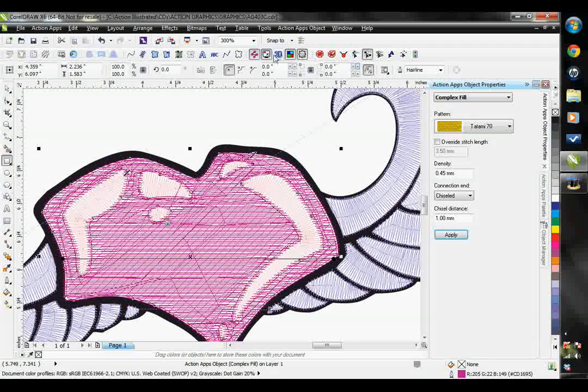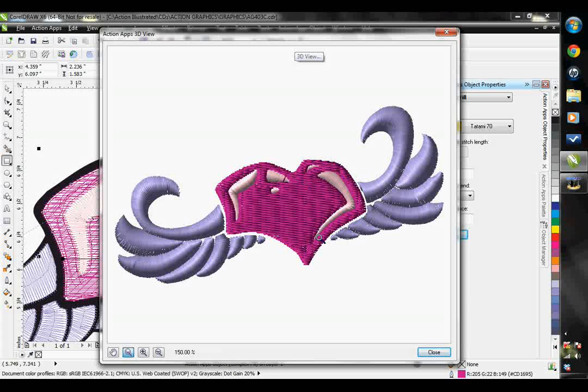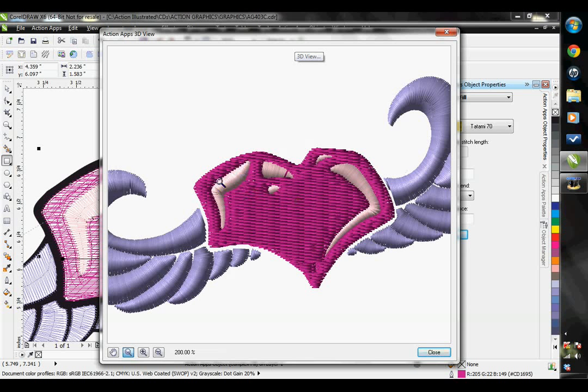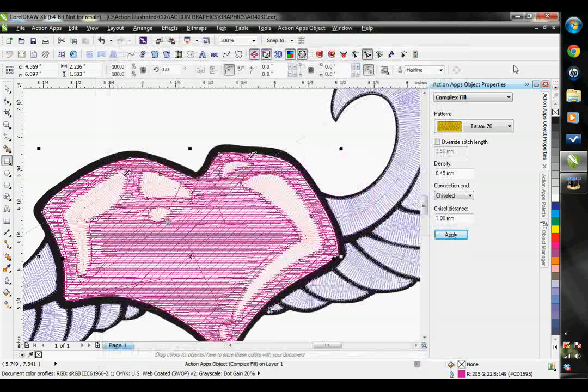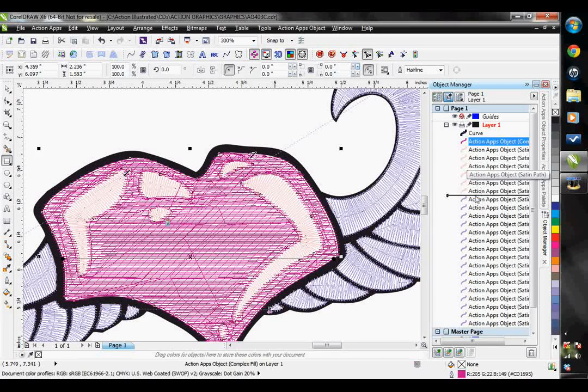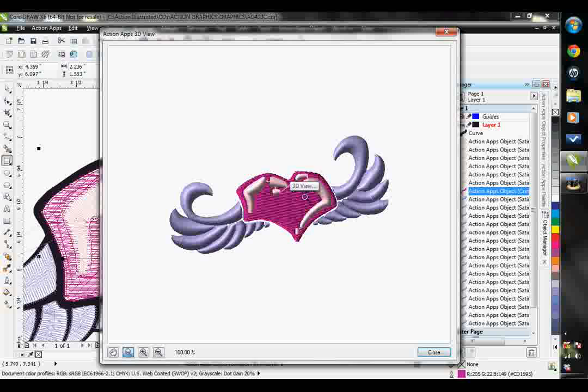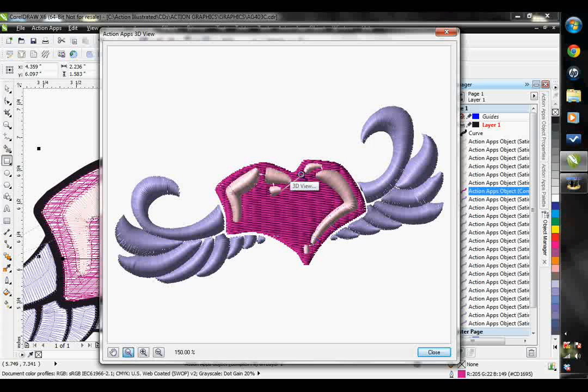Let's go ahead and check this out now in 3D. There we go. So you can see that my pattern's happening in here. I have my satin stitches, my shines on top. However, I think now that I'm looking at this, I would like to adjust it so that my shines are on top of my heart. We can do that within the object manager and it is not going to be an issue whatsoever. Just take my pink, move it down here, and now it'll do that for us. So let's go ahead and check that out in 3D. So now my shines are on top of my design.